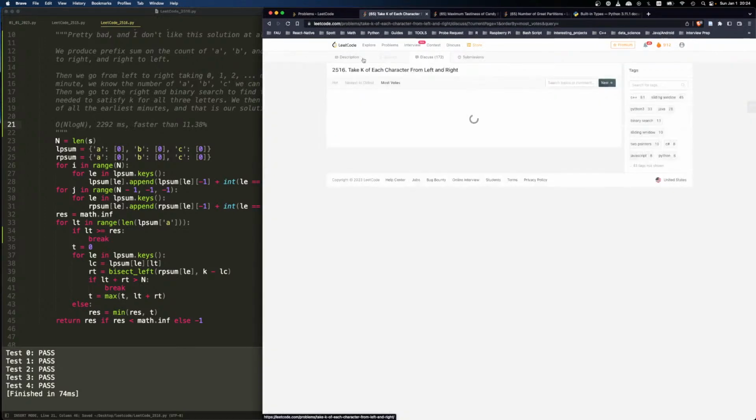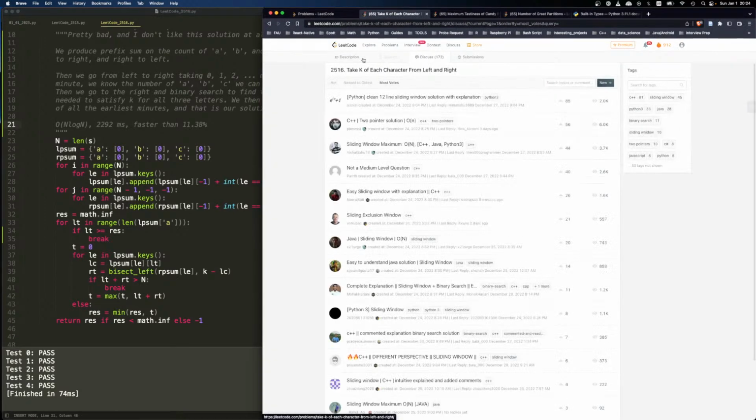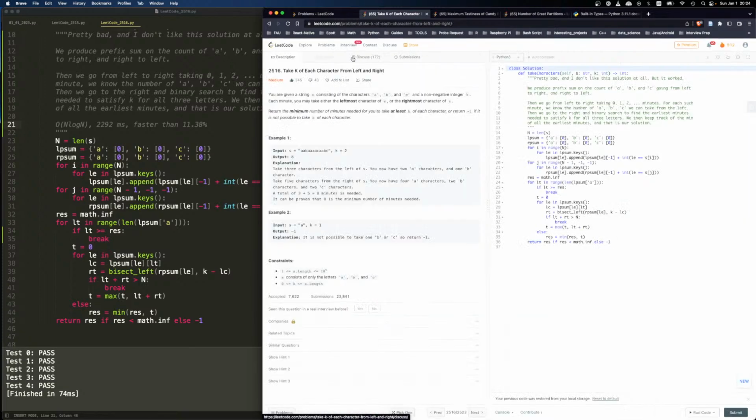All right, let's see. Sliding window, two-pointer, O(n). Sliding window. Darn, sliding window. Can you get a sliding window just by looking at this? Have I not thought about sliding window?